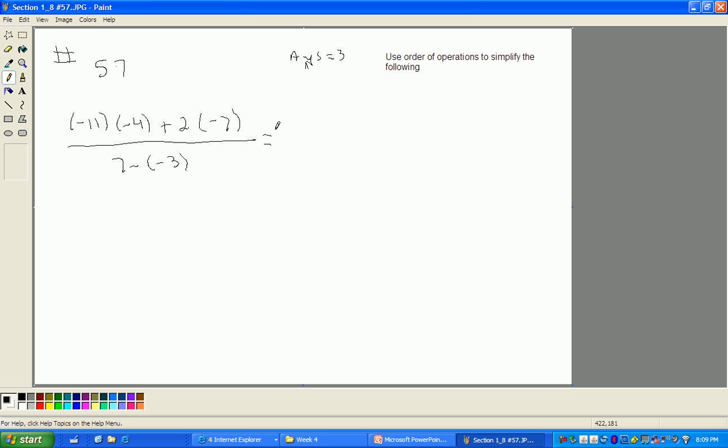So then we just have to do multiplication and division, working from left to right. Now we see we have a division here, and if we were to write this out, we would have all this stuff on top, then the division sign, and then all this stuff on the right. So the top stuff is basically to the left, so we have to do the top stuff first. Let's work that out, and we'll start with the very left part. We have multiplication here: a negative 11 times a negative 4 is going to equal a positive 44, and then we'll just keep everything else, plus 2 times negative 7.